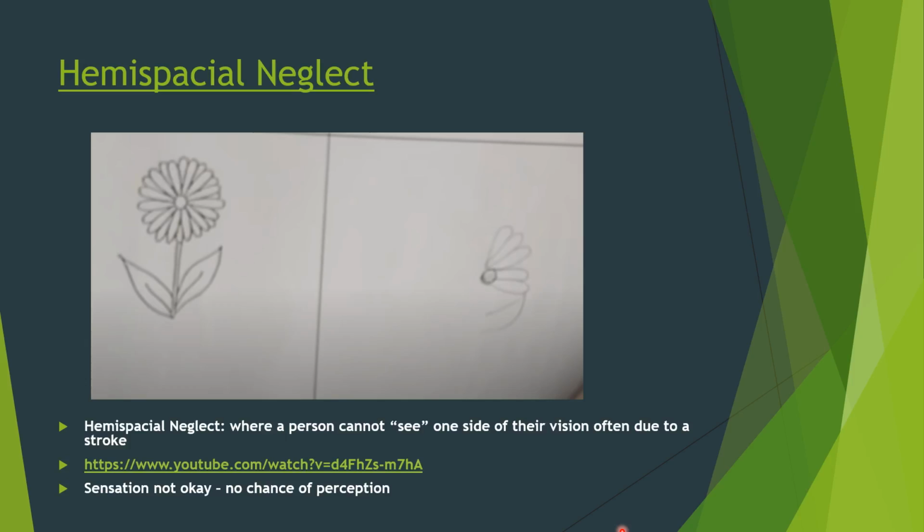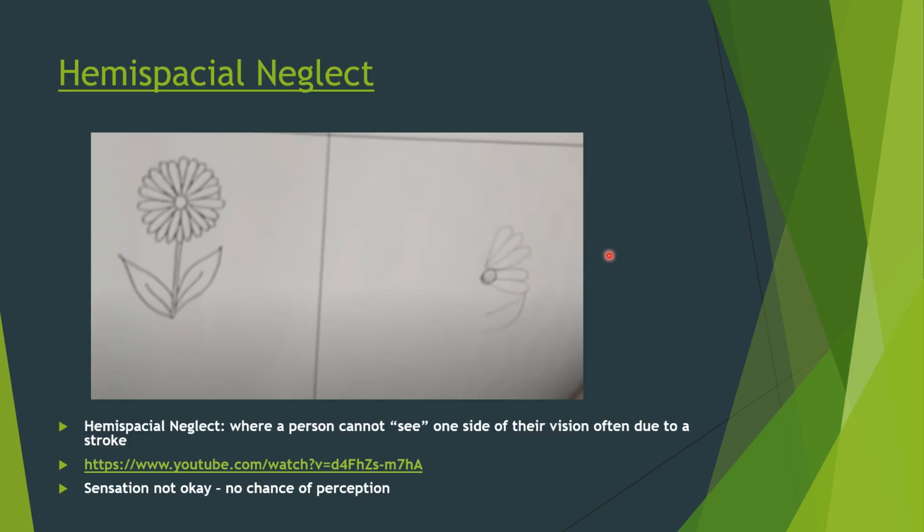So you can imagine there are a number of reasons why a person would be unable to see part or half of the image. Go ahead and click on this video here. Try to watch till you get about to the point this image is at. And pay attention. See if you can think about what might cause that hemispatial neglect.